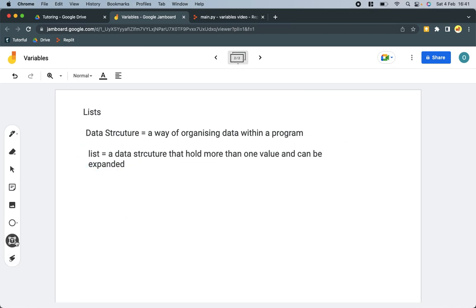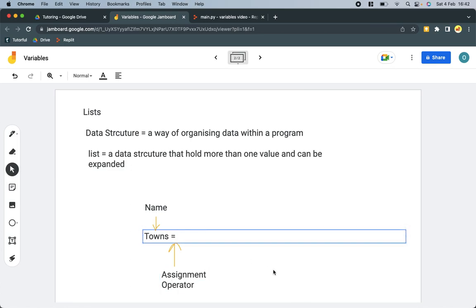So we're going to have a look at how we declare a list, and we declare a list in a very similar way to how we declare a variable. So we start off by giving our list a name, and I'm going to give my list a name of towns. That is my list's name. So I'm just going to label that in my notes as name. I then use an assignment operator, which is always an equal sign, and I'm going to label it as such as well in my notes. So the equal sign, it is an assignment operator.